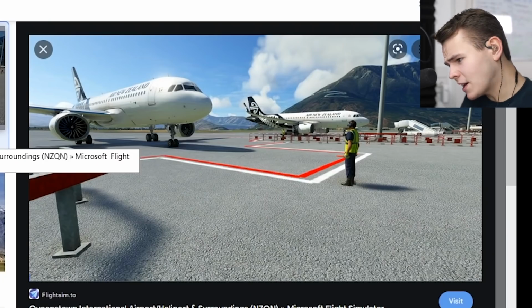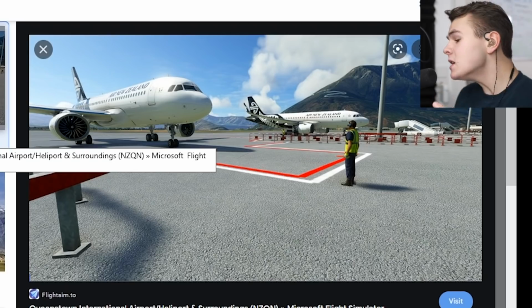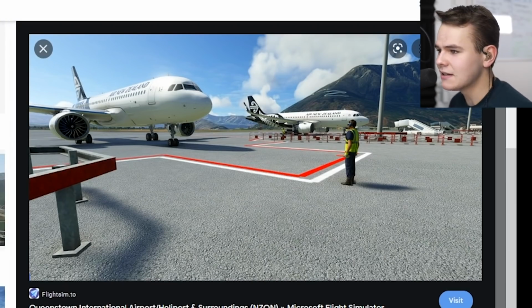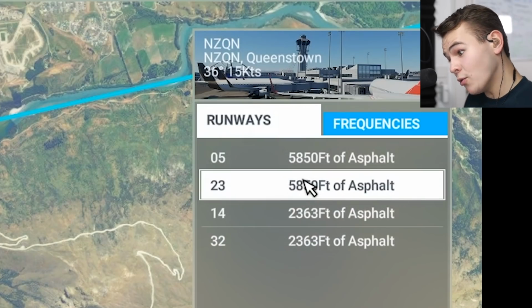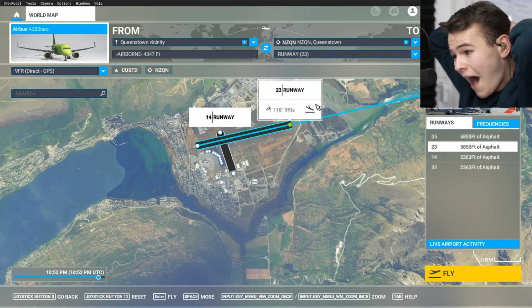Great. Now anyway, back to the Queenstown Airport itself. We've just talked about the A320s flying here, but the question is also, is there a bigger plane that can fly to Queenstown than the A320? The answer is probably not really. To safely land something here on this runway, which is 5,800 feet long, pretty much half as long as any other runway. And 5,800 feet, that's even for the A320 quite low.